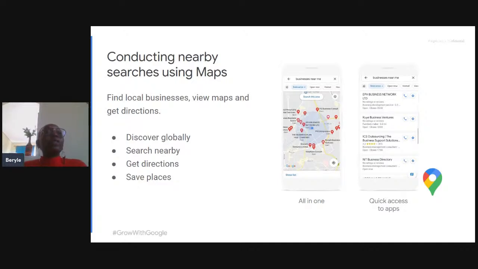All right. So first of all, you're able to save places. So I went to Nelly's shop, assuming I went to Nelly's shop. I can save the place on my phone. I can save the map.